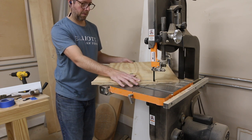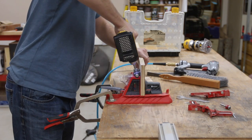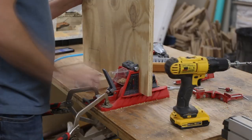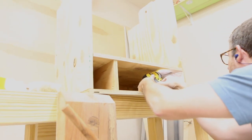I added some more pocket holes for the drawer component and started assembling. It was a little bit tough to get the drill in there to actually put the screws in because I shortened that section about three-quarters of an inch from Drew's plans. It's not a big deal because I ended up getting it done, but it sure would have been easier with a little bit more space. When you're dealing with warped plywood, it just doesn't always go well. I got this plywood basically free — when they put it out on the curb, that's probably the reason why, but it's hard to turn that down. I'm basically building most of this cart at no cost.